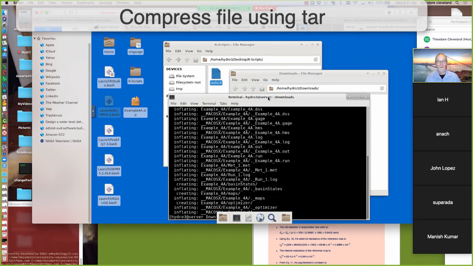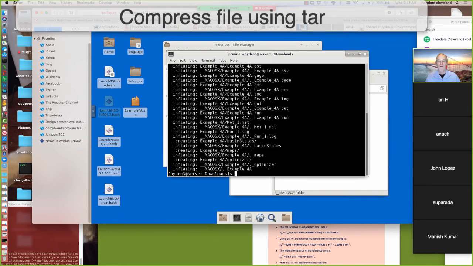And now if we want to send it back, we have to compress the file. And in my opinion, tar is easier for that.